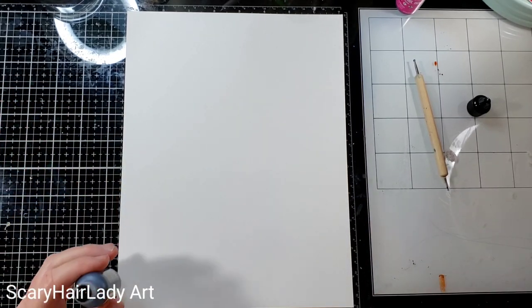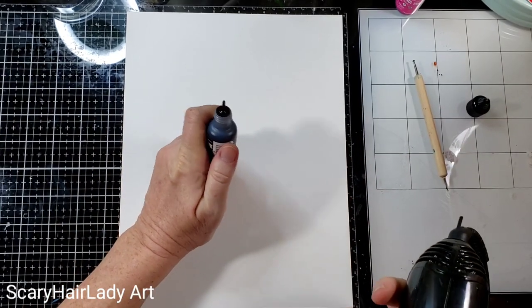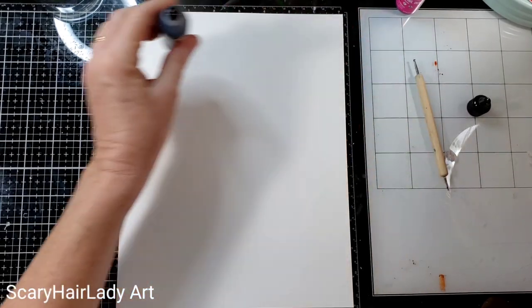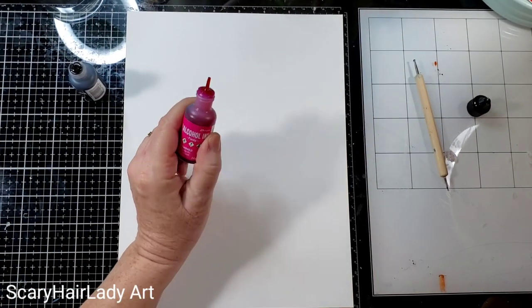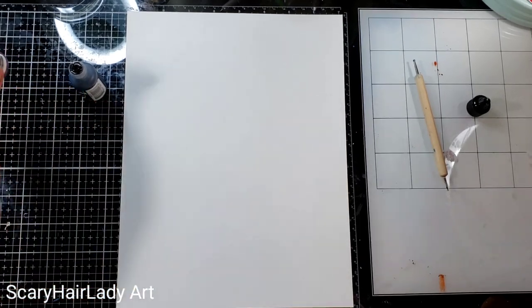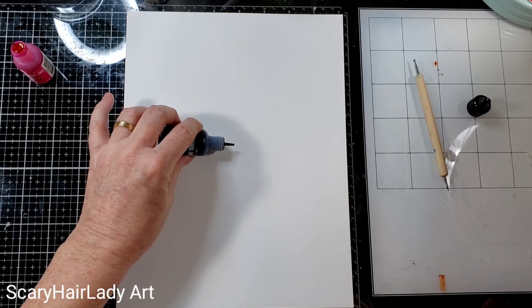Okay, what I want to do is take the Revlon and I'm going to put a spot in the middle, get it dry, and I'm gonna put some more and get it dry, and then I'm going to put the Fiesta on it. This is pitch black, and then I'm gonna put the Fiesta on it. I haven't tried these two together, so we're gonna see how they do.